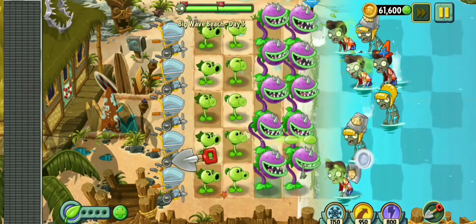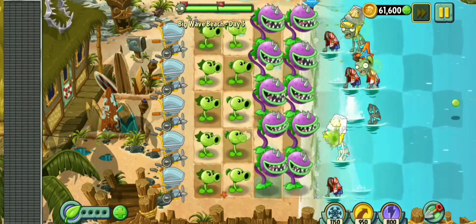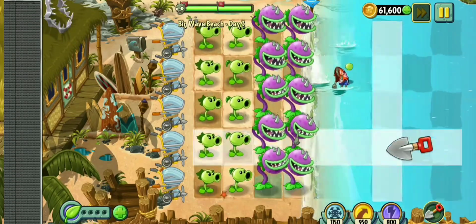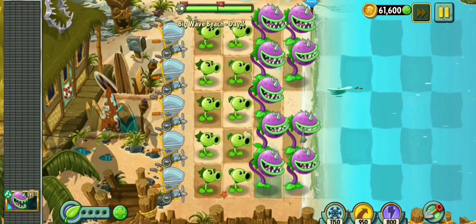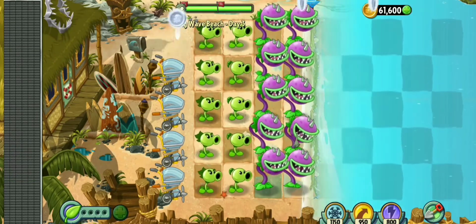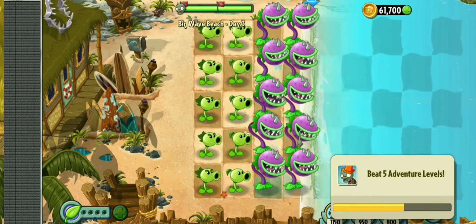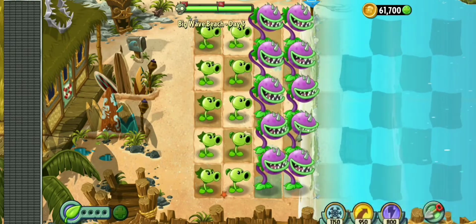Oh, look at the lawnmowers. They look so cool. That's nice. Oh, no. I don't want to activate any of them. Wait, what if I dig up a chomper, dude? Ooh, I get it back. Cool. So I guess the conveyor belt levels have a limited number of plants that they can give you. Okay. Here we go into the arena mode.